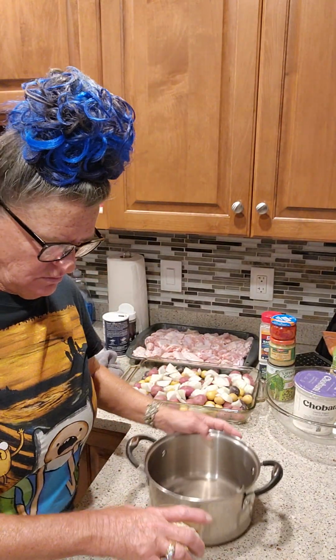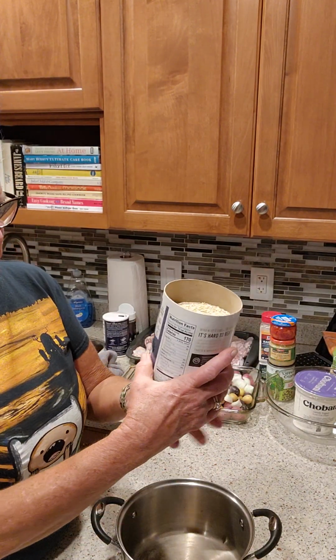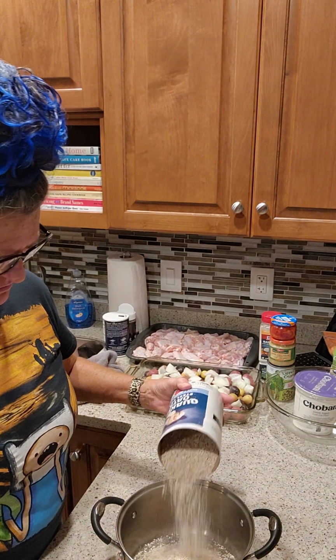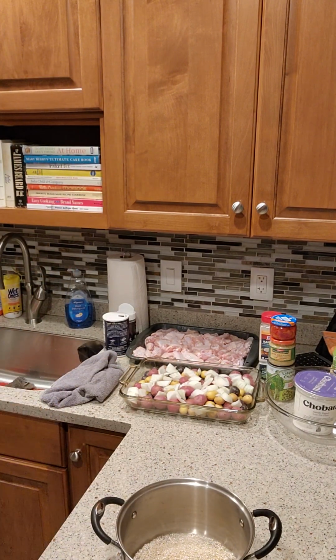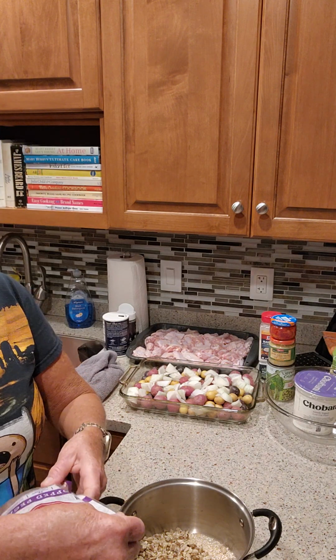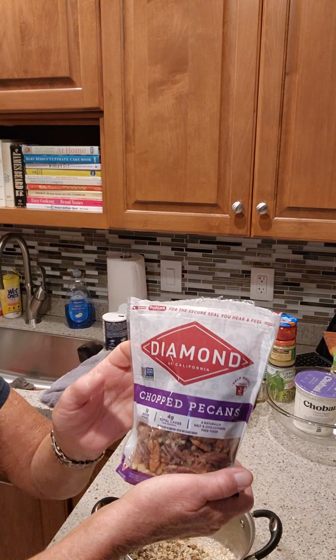Okay, we're going to make our granola topping for our crumble. We're going to use 1/2 container, which, let's see how many ounces are in here. 1 pound, so 1/2 pound. Still cut oats. I've got 1 cup of black walnuts. I've got 1 cup of chopped pecans.